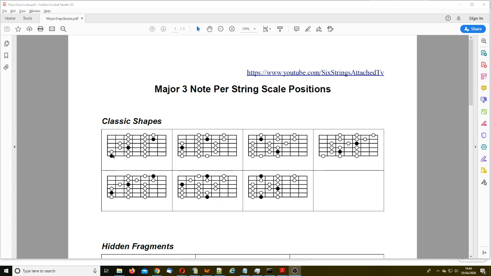So if I want to play in G major, then I'd align that black dot with a G note, let's say on the 3rd fret of the low E string. And then you play 3, 5th fret, 7th fret, and then the next string up, 3, 5, 7, and then 4, 5, 7. And you can see there at 5, you've got another root note as well. So that's how these charts work.